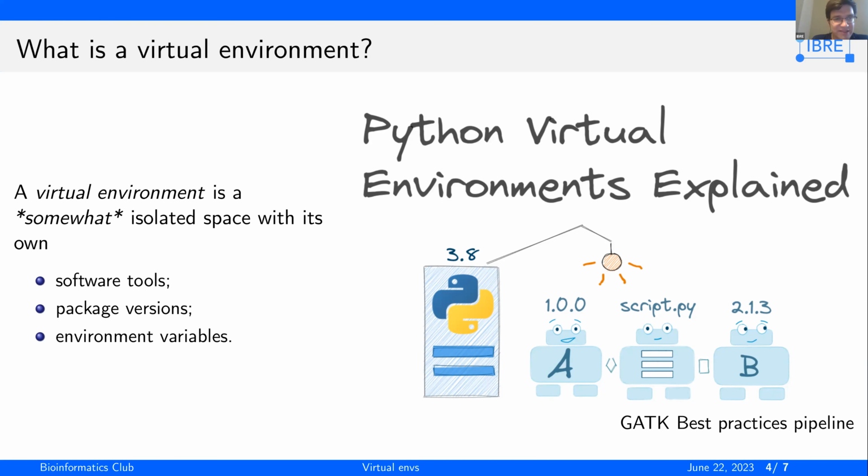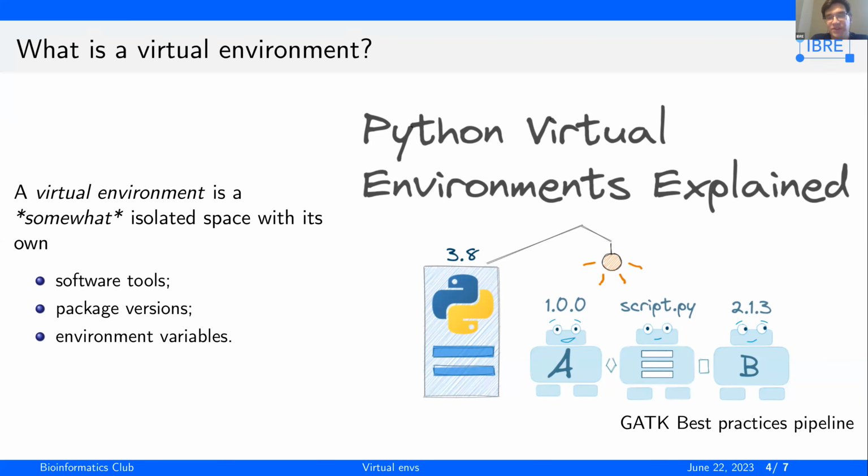And again, the nice thing about that is that you may keep multiple virtual environments on the same system. Each will have its own set of software in it, libraries, packages, etc.